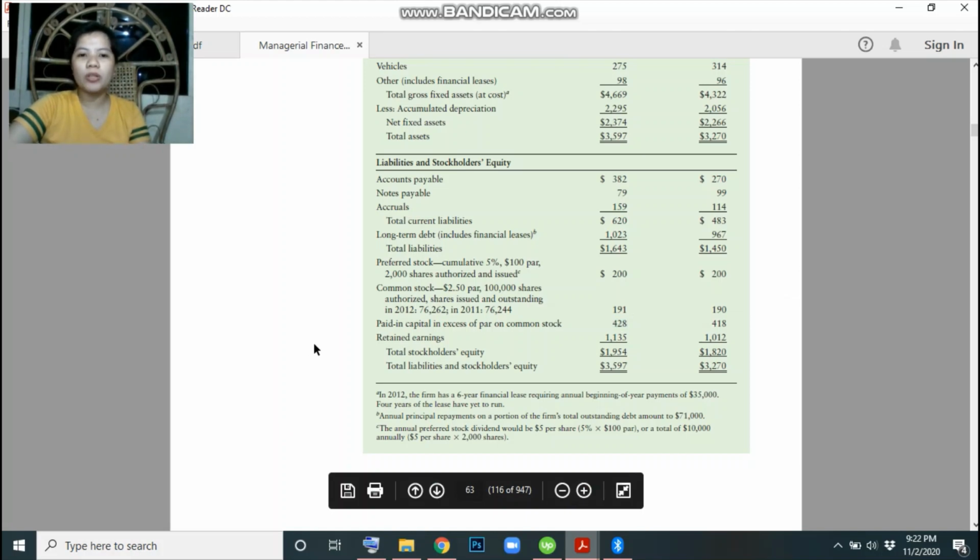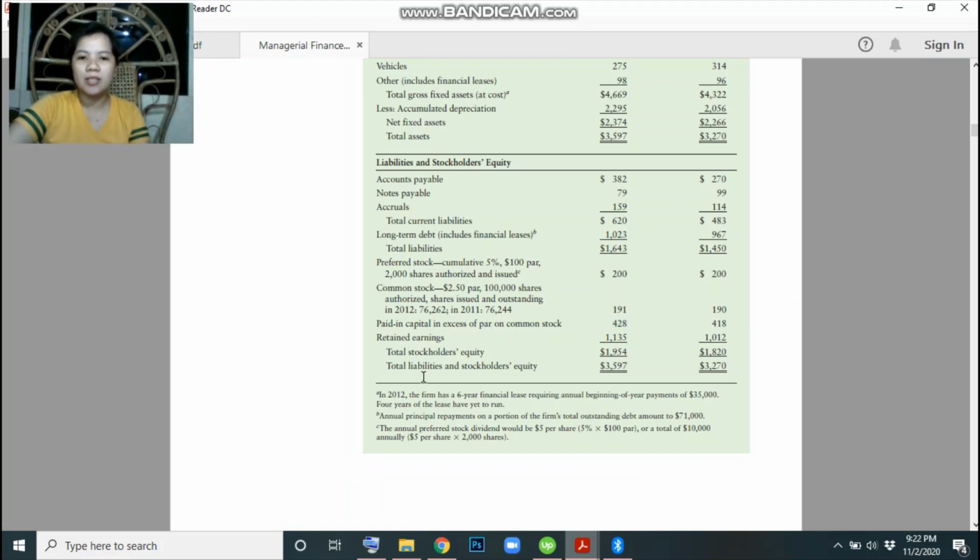Next part of the stockholders' equity class is the retained earnings. Unsa man ning retained earnings? This is the income of the company nga wala gi-distribute as dividend. Okay? Example, by 2011, naakoy 5 million nga income. Naay 5 million nga income si Barley. Pero ang 5 million, 2 million lang iyang gi-dividend. Okay? Kanang 2 million mo na tunga-tungaon sa iyahang mga stockholders. So, naay 3 million nga sobra. Katong 3 million nga gipabilin sa company, wala gi-dividend, that is part of the retained earnings. Meaning, katong 3 million, gi-retain siya sa company.